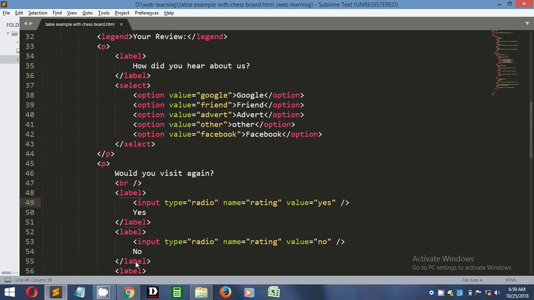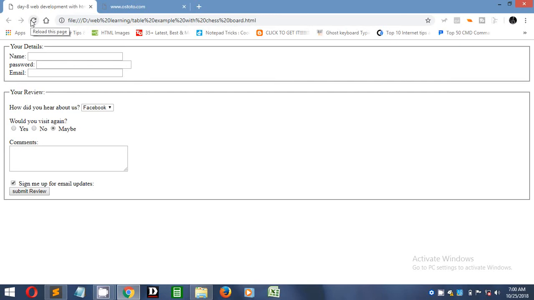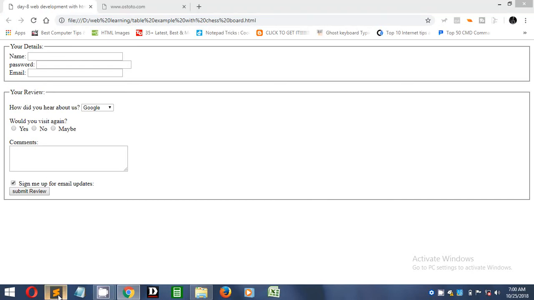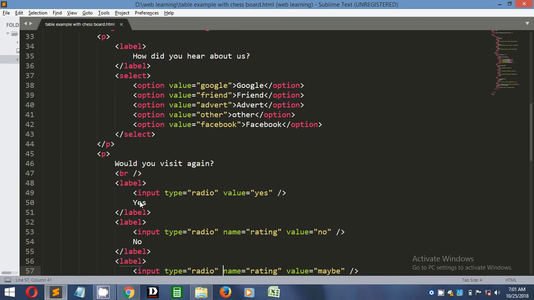So this is the radio option. Don't be confused with value and name. Value is important because you should give a value. Don't be confused about name. If I remove the name, there will be no changes. Why do we give the name? Because sometimes the browser doesn't support it, then the name will help you identify what you have created. That's why we give the name here. So this is the use of radio.